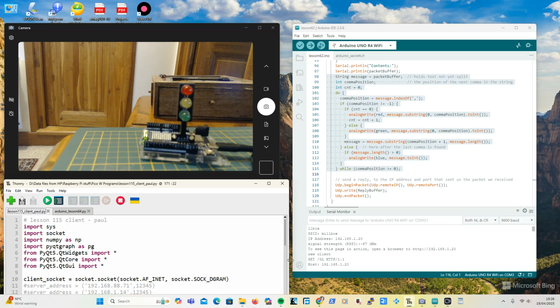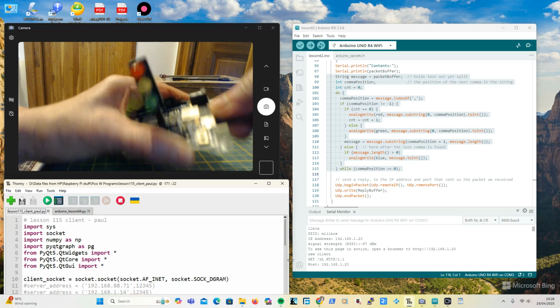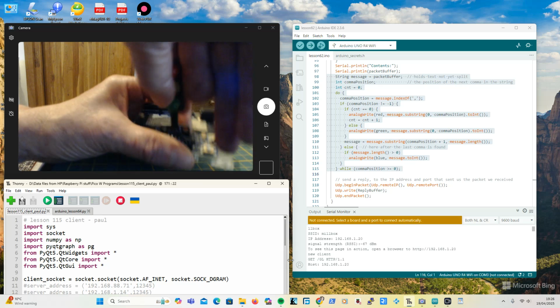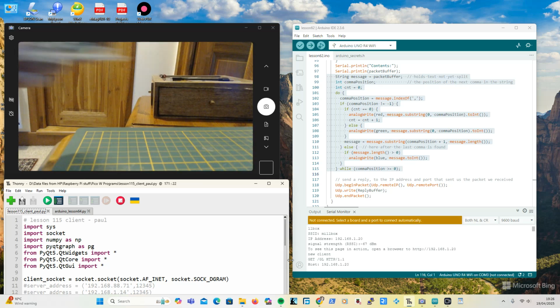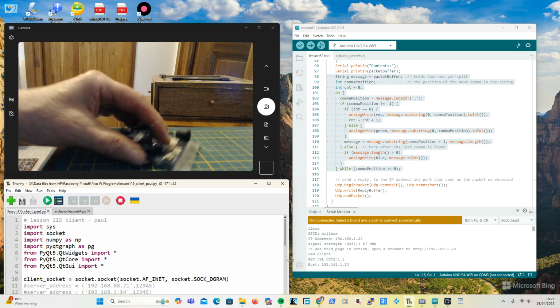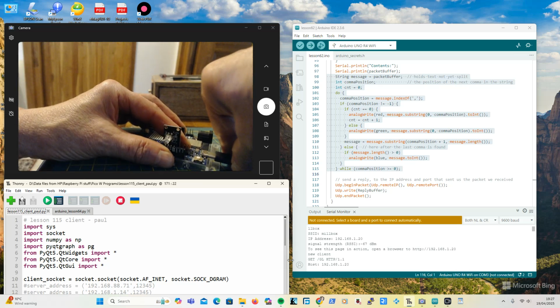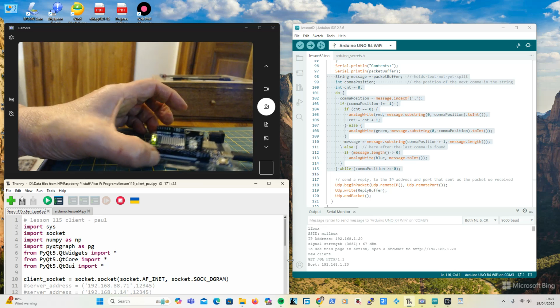Speaking of which, I need the RGB LED, and I'm plugging into the same one, so I don't need a resistor. So there it is.